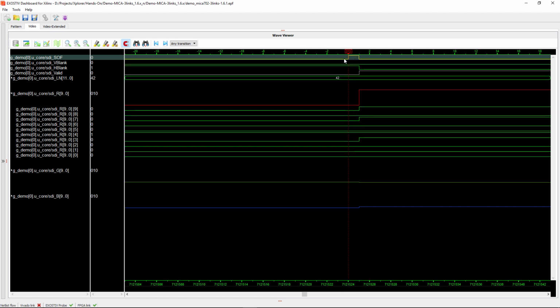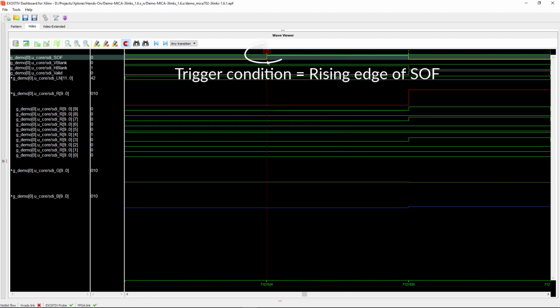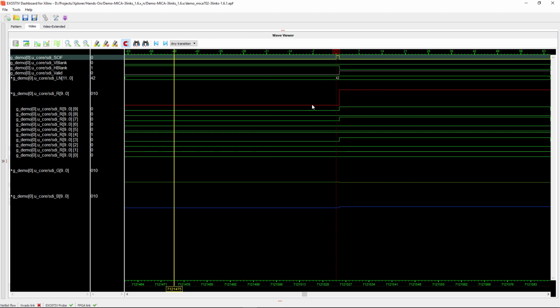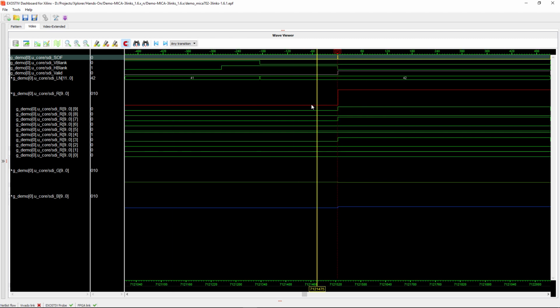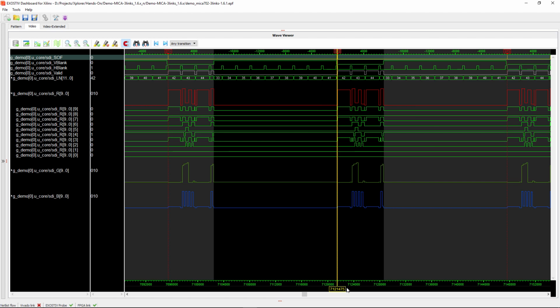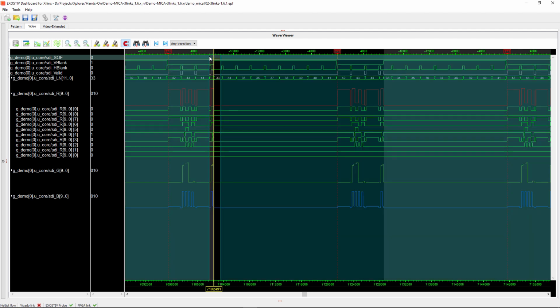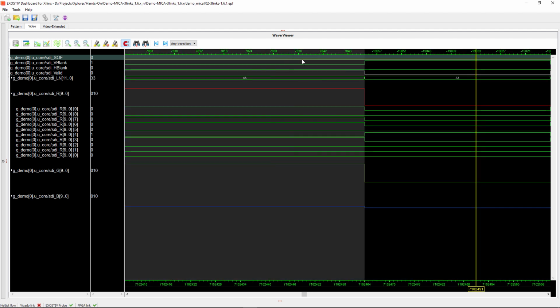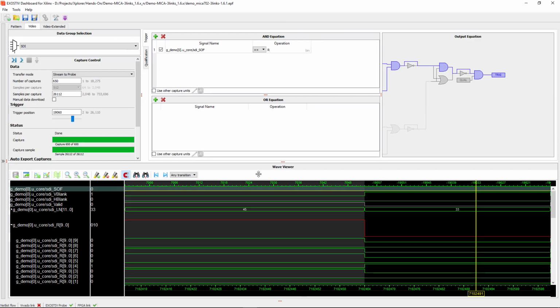If we zoom more, we can see that the trigger is indeed on the rising edge of the start of frame. Now, if we zoom out, we can check that we have positioned the trigger with 19,000 samples before it.